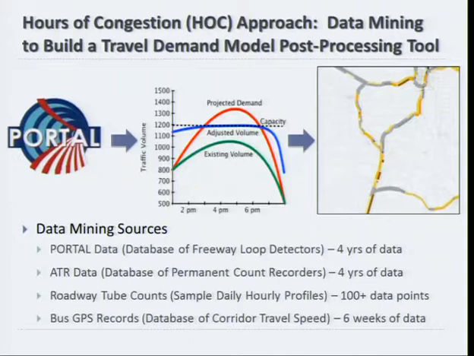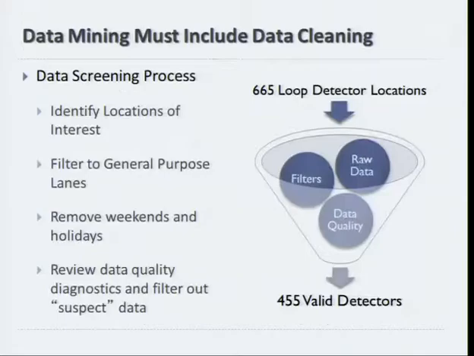And we started looking at what is happening on the freeway system in the real world and what trends we are seeing, and how we can use these trends to develop a tool that can help us modify or adjust what's coming out of the travel demand models to get these performance measures and do a better job of estimating congestion and figuring out how to rank projects. So we basically got our hands on a whole bunch of data and started looking at it and pulling it together and doing the validating and the cleaning.